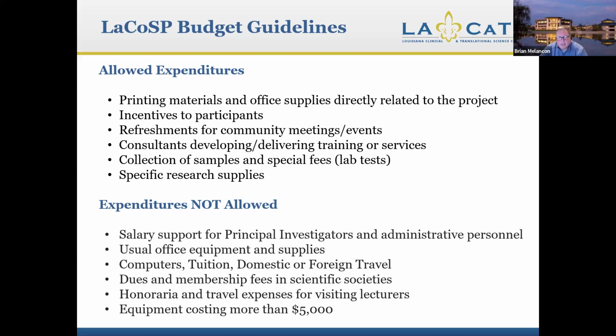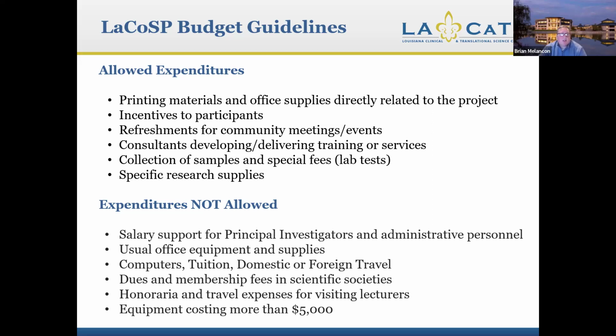And you'll understand a theme here for this program: we're taking away things that could be considered typical overhead expenses, like your office supplies. And again, this project is very specific, and we want you to focus on the project and not cover things that don't directly correlate to the success of that project.